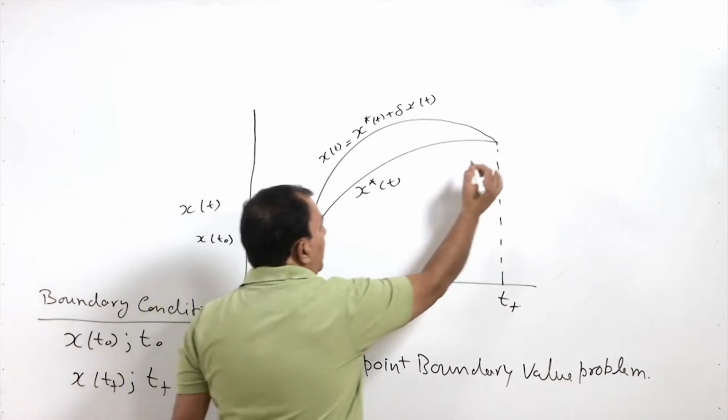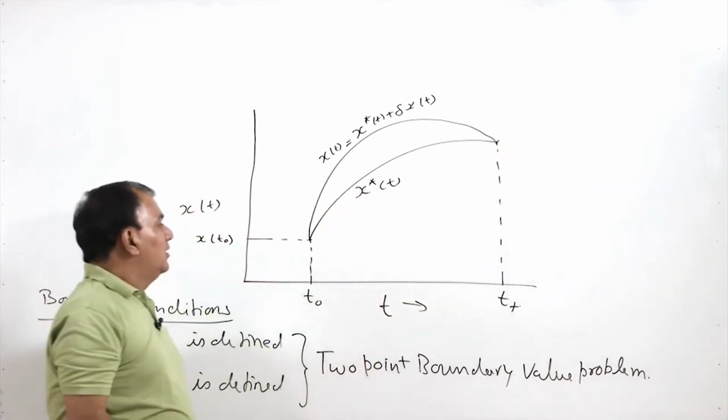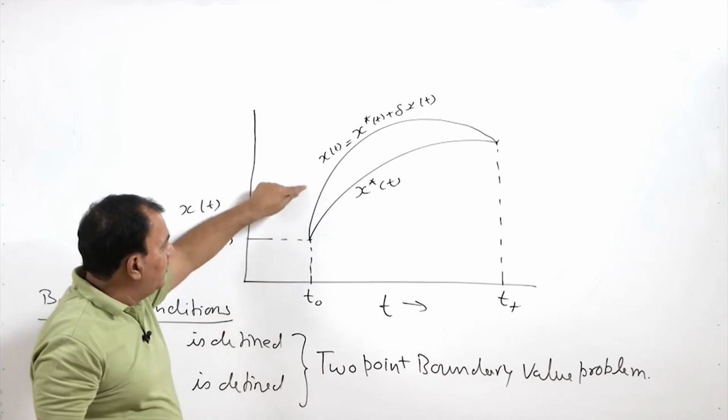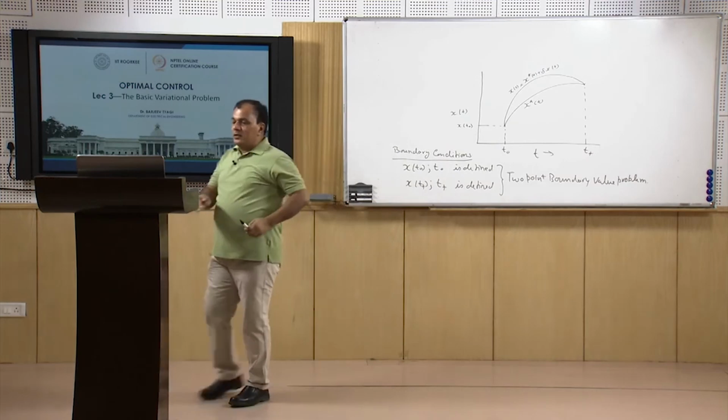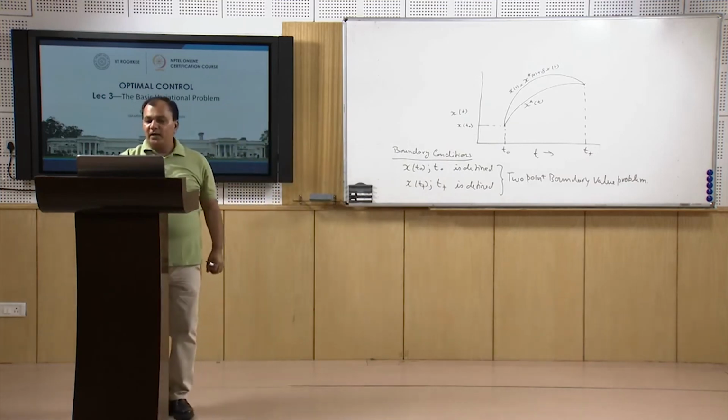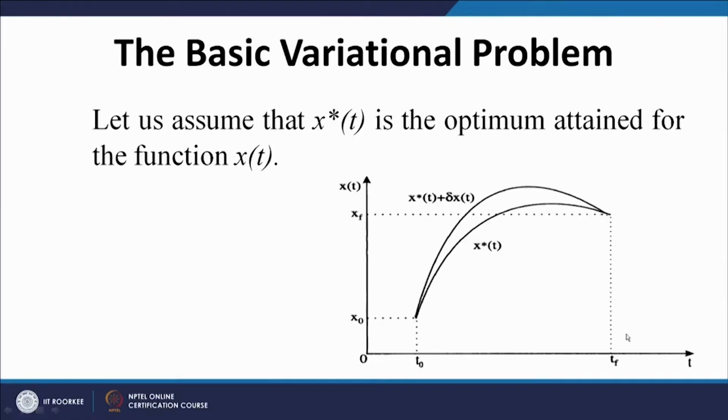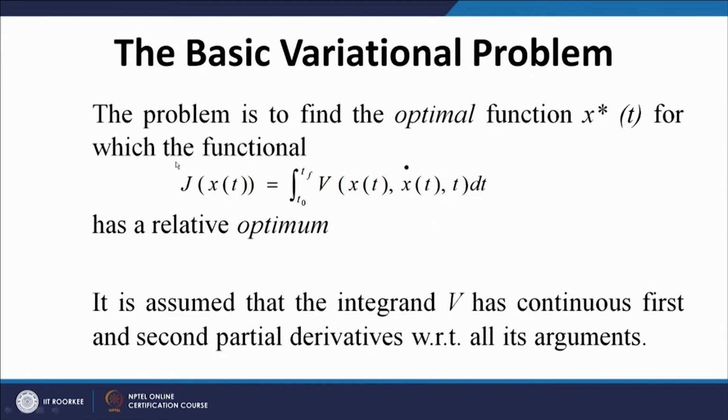My terminal points are bounded. So, my variation is also starting from the T0 point and terminating at the Tf point. So, this is my condition. I am given T0 and x(t0), Tf and xf, which is the value at the Tf point. This is my optimal trajectory and this is the variation in the optimal trajectory. So, for a given value of x, I can write J at the x star point and J at the x point.